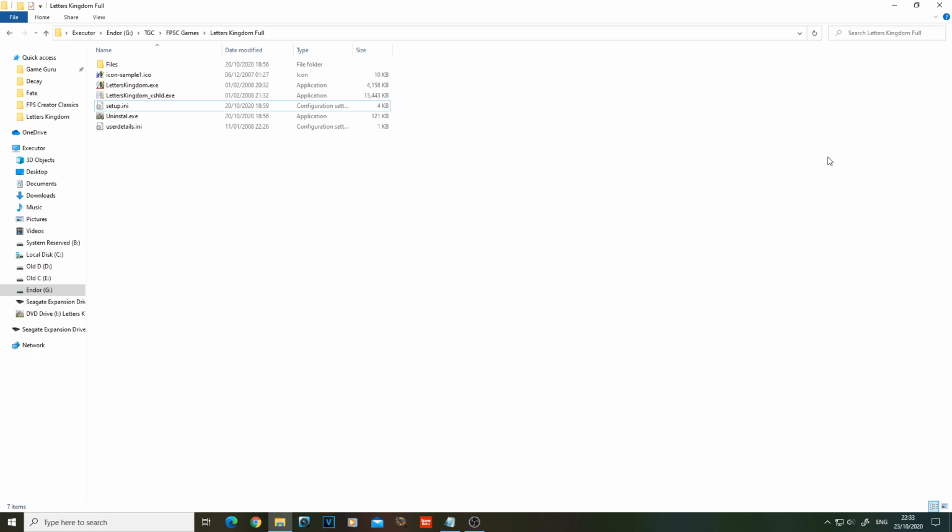You actually can't get hold of this game anymore. Letters Kingdom has actually gone on to be remade as a third-person game, and it's currently for sale on Letters Kingdom's website. The FPSC version has been withdrawn from circulation, and you literally can't find it anywhere, so there won't be a download link for it. I had to contact the developer directly. He was very gracious enough to give me not just the full ISO of the original game, but also register it for me as well, so I have access to the entire game.